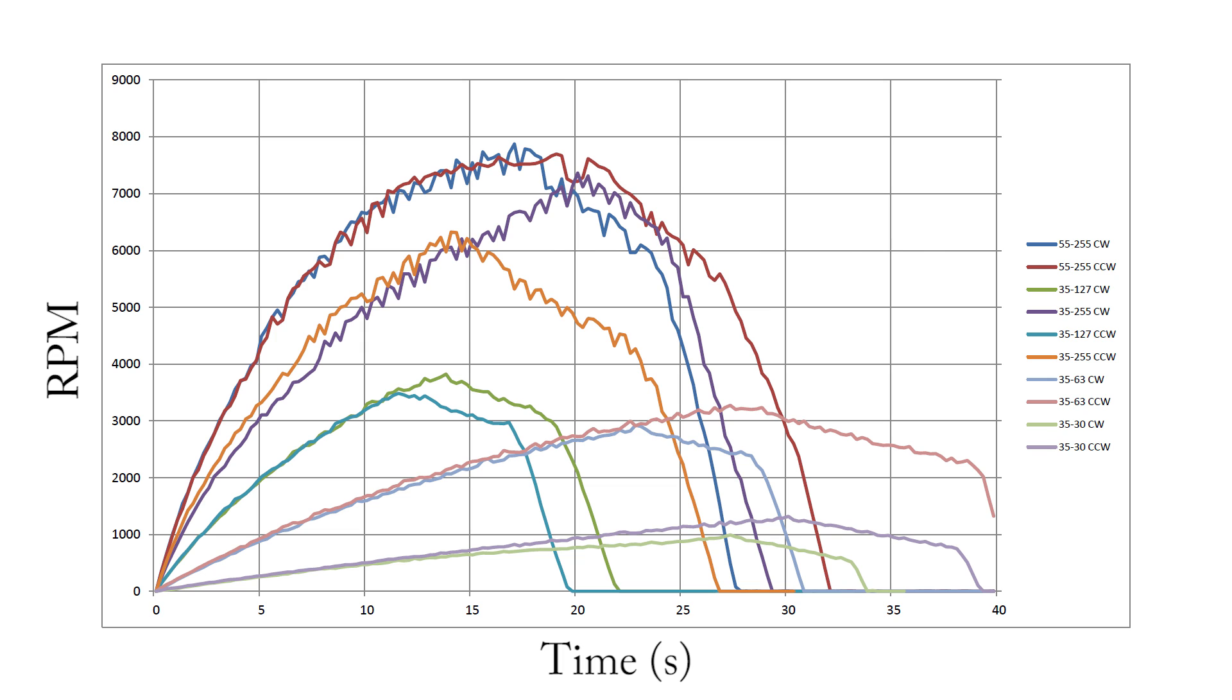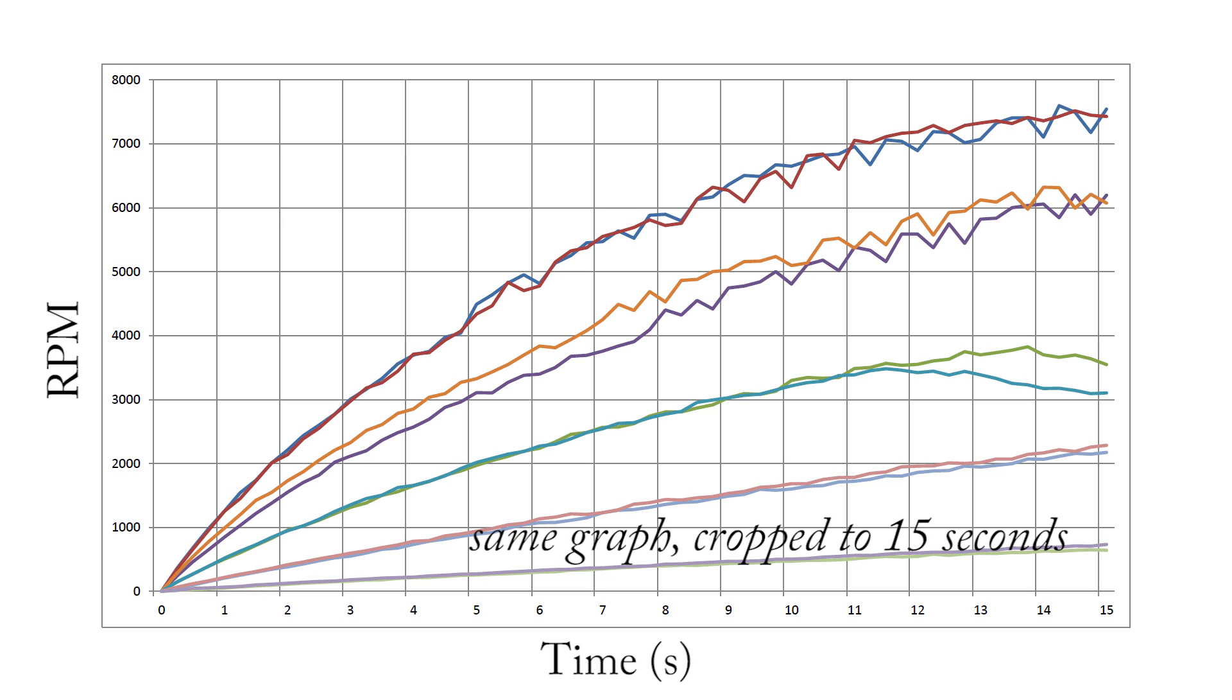But the important thing to note here is that I ran the tests in one direction with the motor and then the other direction at the same throttle level, and you can see that the graphs are right on top of each other. So that asymmetry in the power output that I noticed on the pendulum project, I'm gonna have to come up with another explanation for that, because the motor here at different throttle levels, even on different motors, is very even.